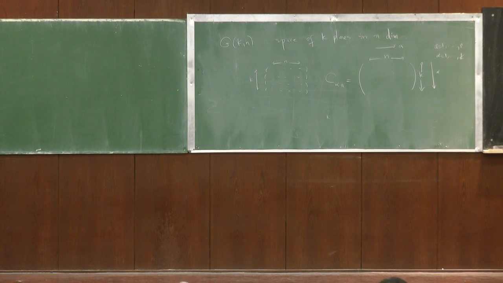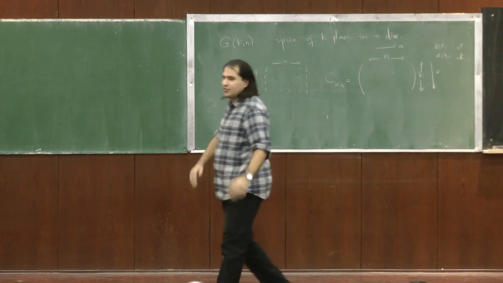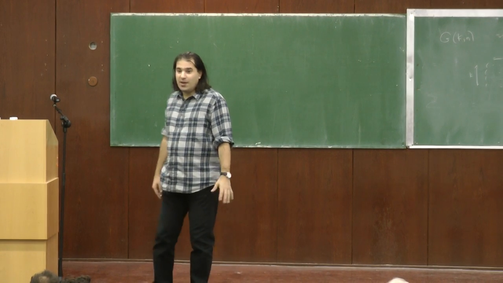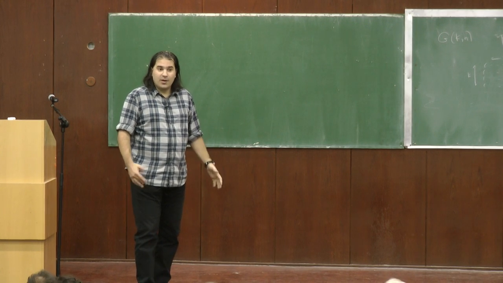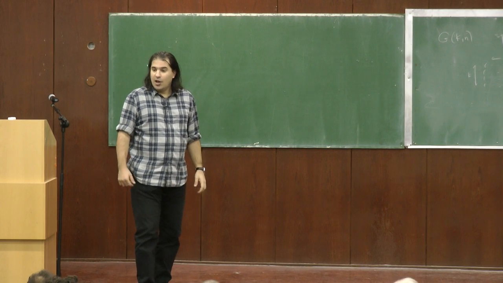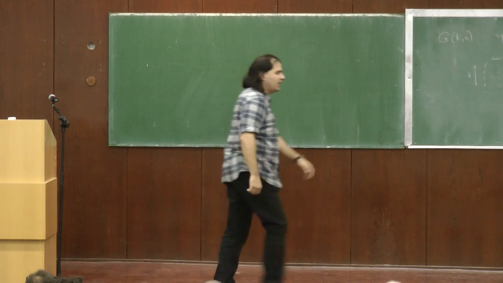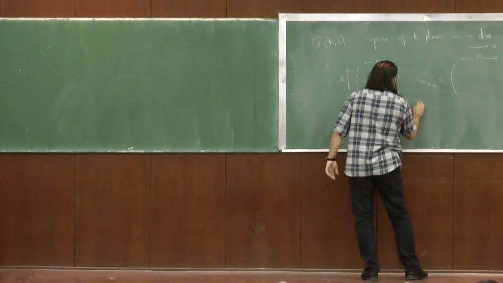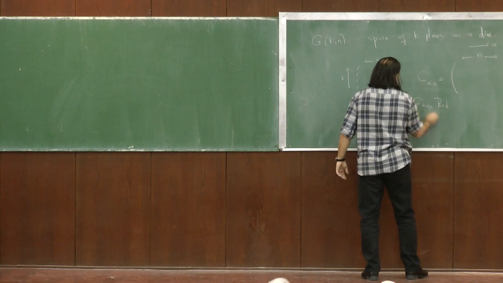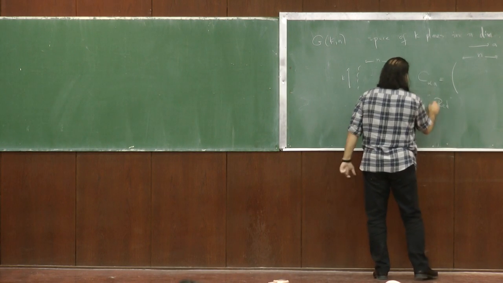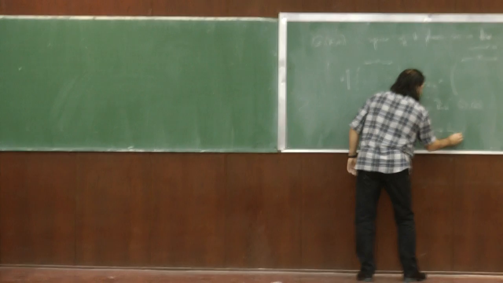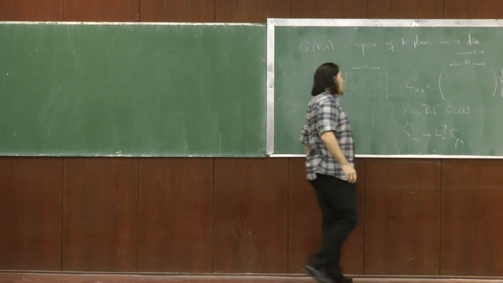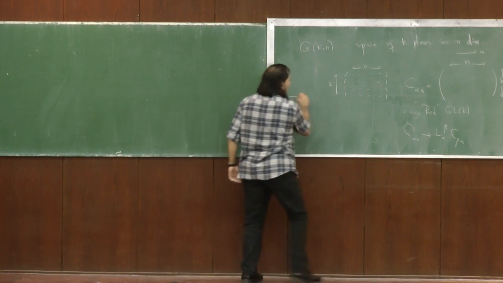Now, however, this is a very redundant description of the plane. The reason is, if I give you another set of k vectors that are just a k by k linear transformation on the first set, the plane is the same. So if I'm going to use these variables to describe the plane, I need to make sure that whatever I do with this k by n matrix is invariant under a GLK transformation that acts on the left. Okay? So there's a sort of a gauge redundancy, you could call it, or a redundancy. Let's not call it gauge. There's just a redundancy, which is GLK. In other words, anything I do with this matrix has got to be invariant under doing any k by k linear transformation on that.